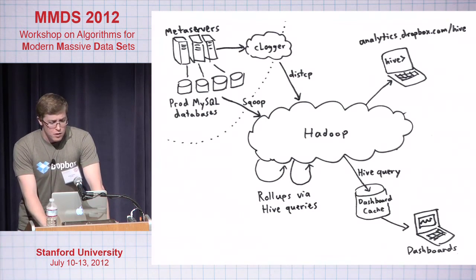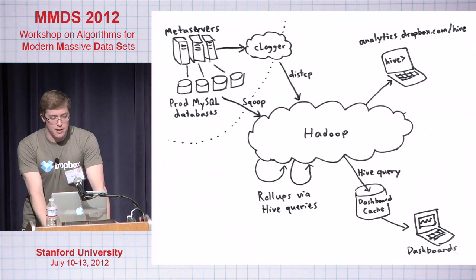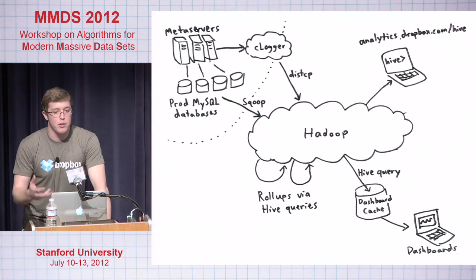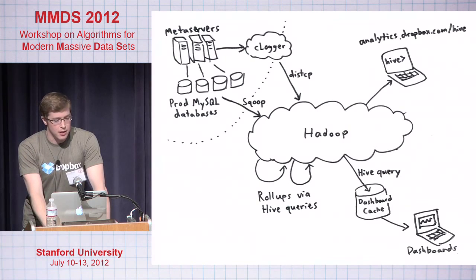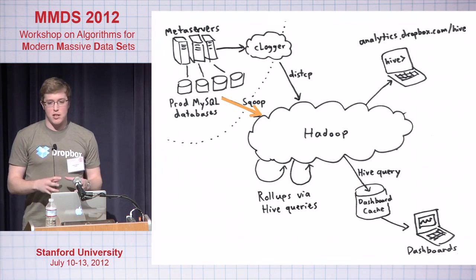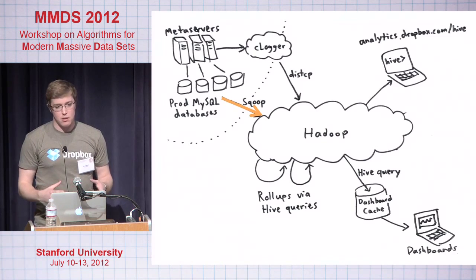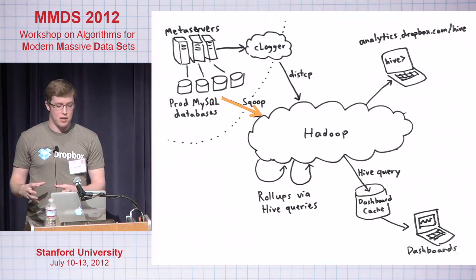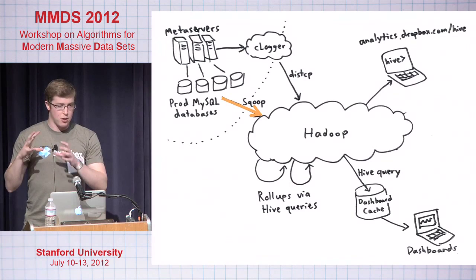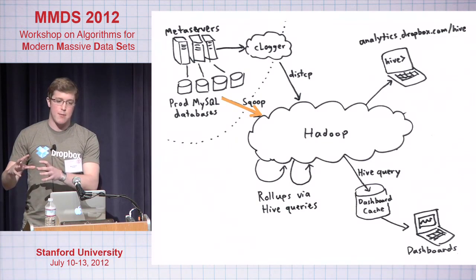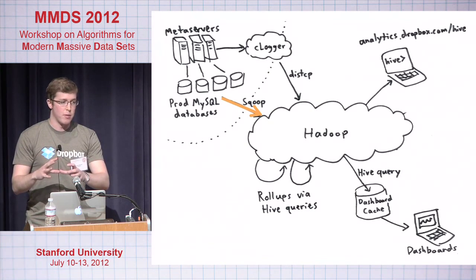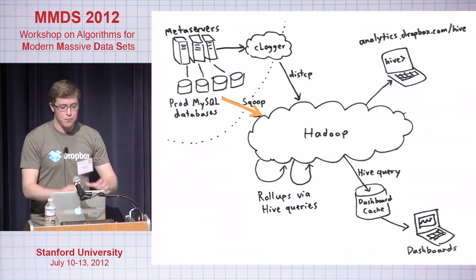So we have two main ways of getting data into analytics, and what we use to store all that data is Hadoop. We use Hive on top of that to organize the data. Every night, we use Scoop, an open source tool that helps us copy in snapshots of production tables about our user base and store those snapshots in the Hadoop cluster. Not only do you get the current state of all of your users, but by taking snapshots, you have a low granularity history of a bunch of important user attributes.